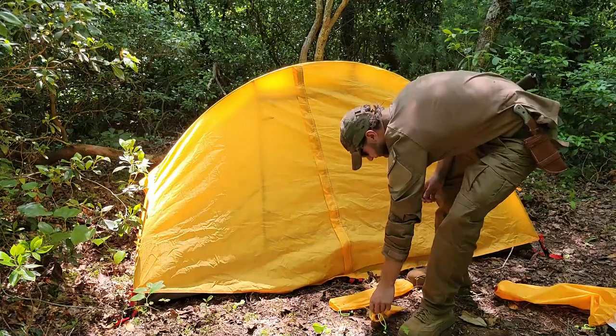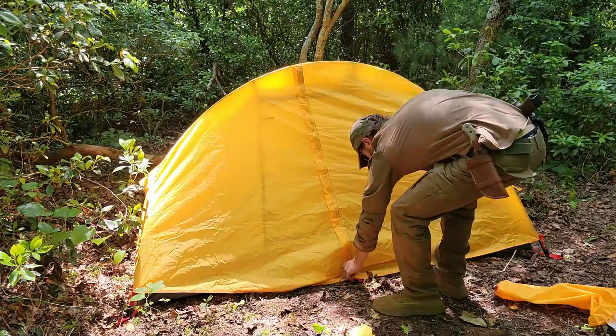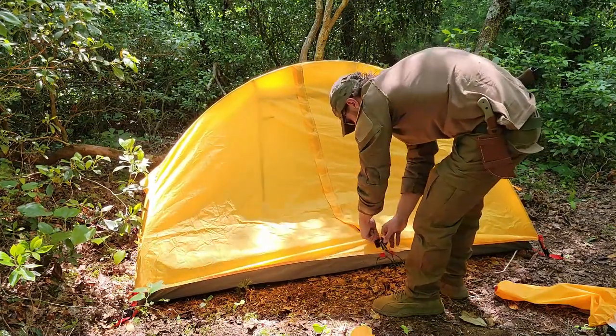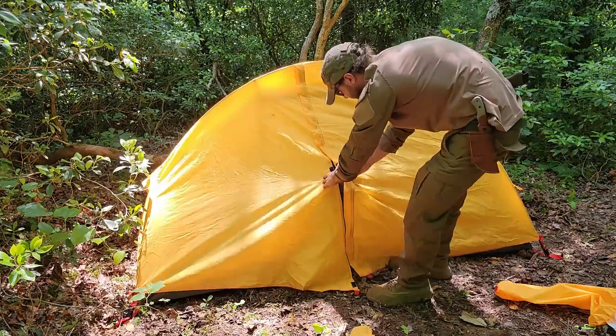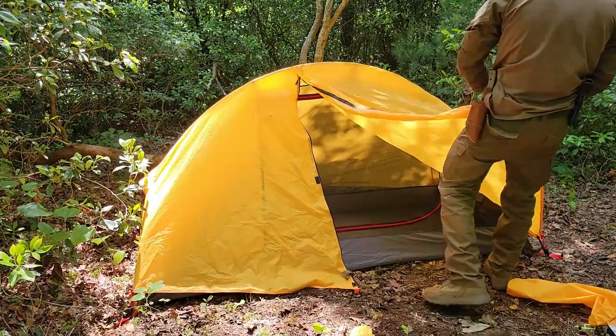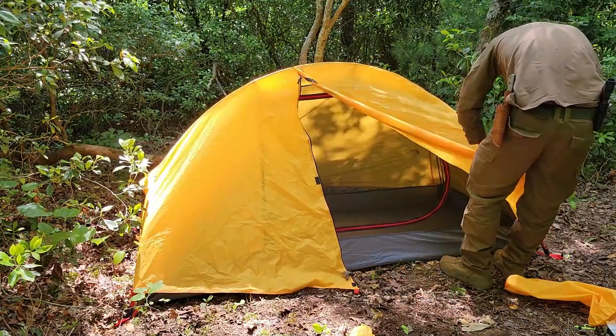Alrighty, and since it is the time of year that it is, instead of staking these front doors down, we're just going to keep this thing unzipped, and I'm either going to unroll them, or I might see if I can find some sticks, and we can stake them out and up, but I think I'm just going to roll them back.